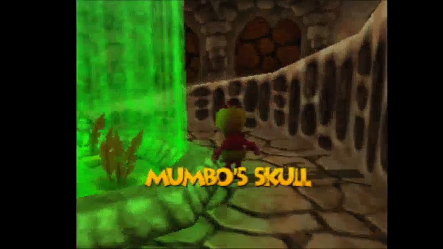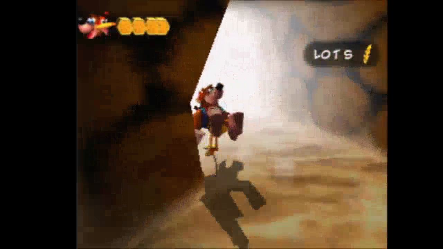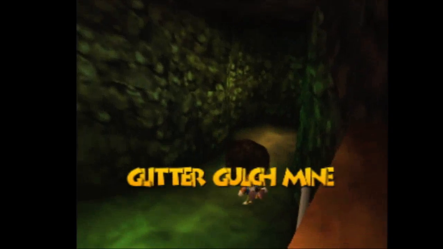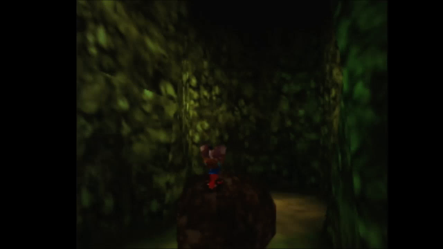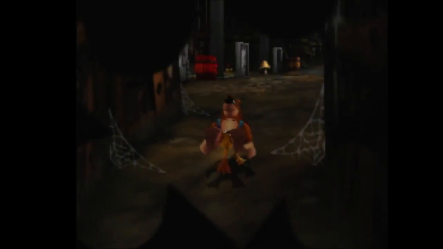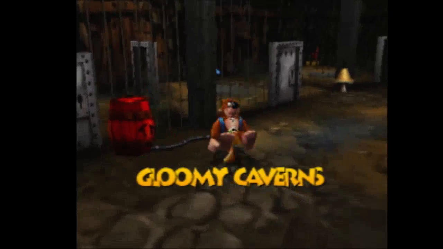Alright, and then we're going to re-enter Mumbo's skull to transform back into Banjo and Kazooie. Having 10 gold feathers after that is very nice, but not necessary. Unfortunate there. I was going to jump onto this rock. Be sure you're on Clockwork before you enter this area. Now for this, I like to take 3 steps, or 2, and then jump.